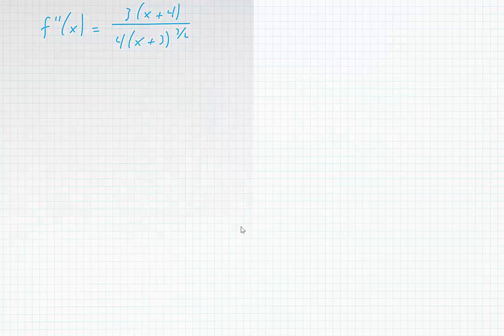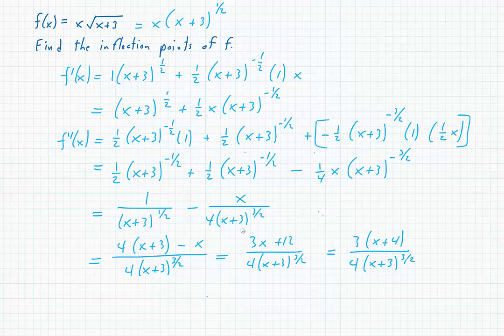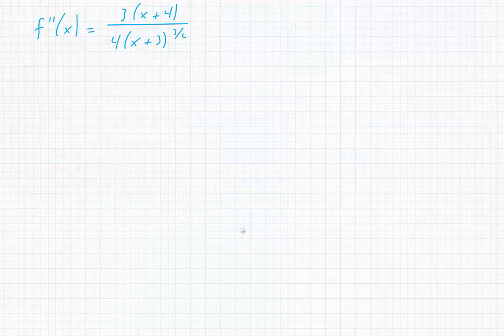Now let's go back just for a second and take a look at the original function. Now it has a square root in it, and this square root can be negative, and we don't ever want to take square roots of negative numbers, at least not in this calculus course. We only want to deal with real numbers in this course. So we don't want to ever deal with anything that is less than negative 3. So our domain is going to be numbers that are negative 3, excuse me, and larger. So let's write that down here so we can remember that. The domain of our function was numbers negative 3 to infinity.